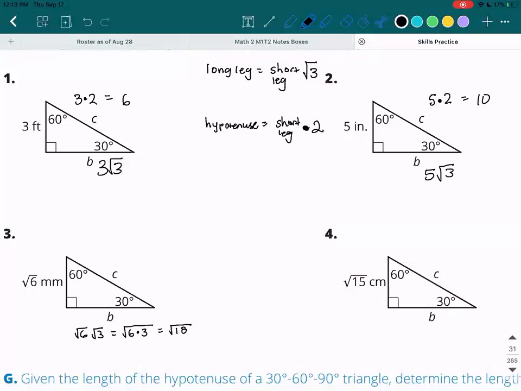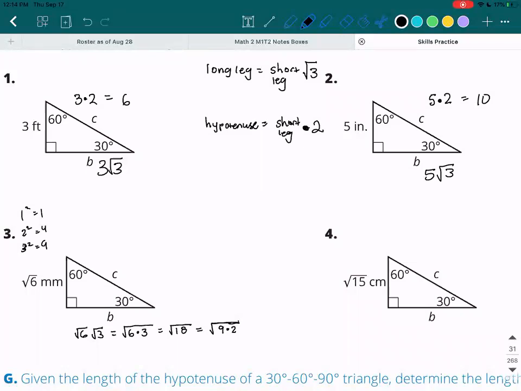And we need to simplify this radical. You have to think to yourself, is there any perfect square? Perfect squares are like 1 squared, or 2 squared, or 3 squared, or 4 squared, which is 16, or 5 squared, which is 25. Do any of those fit into 18? Does 1 fit into 18? Does 4 fit into 18? Does 9 fit into 18? If you think about that, you will realize that 9 fits into 18. 18 is 9 times 2, right?